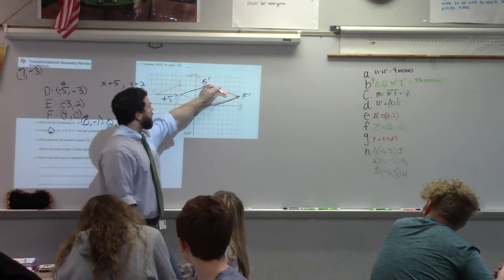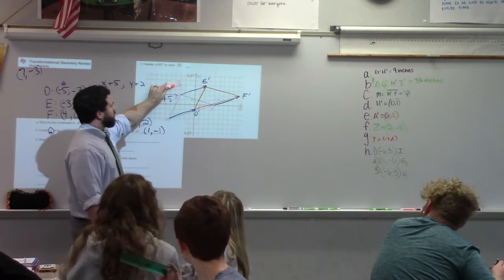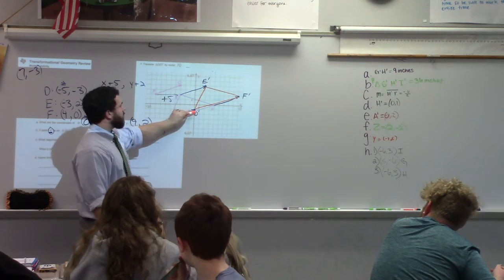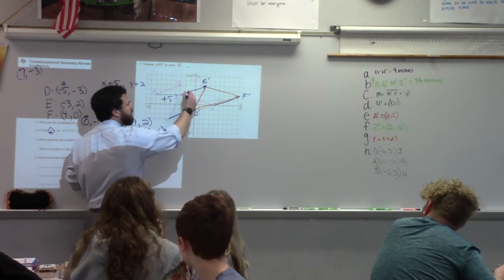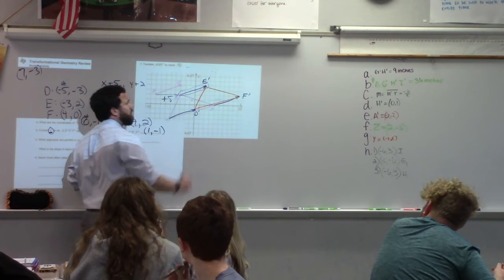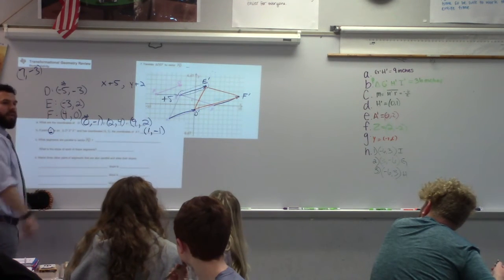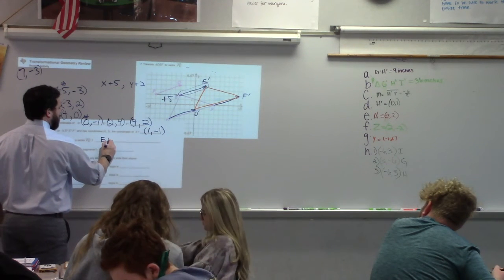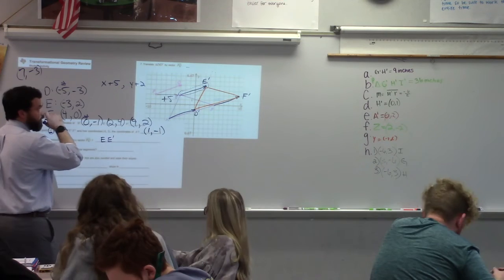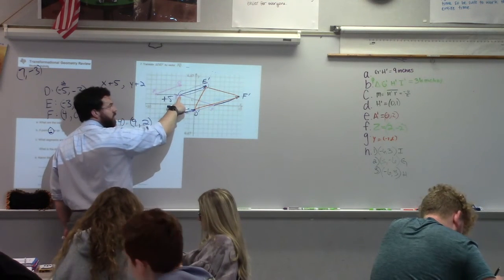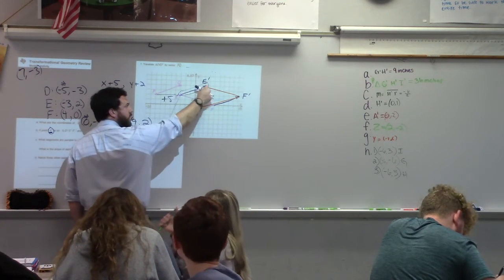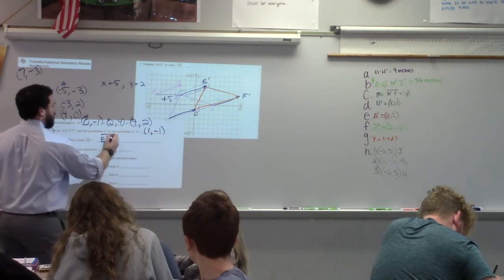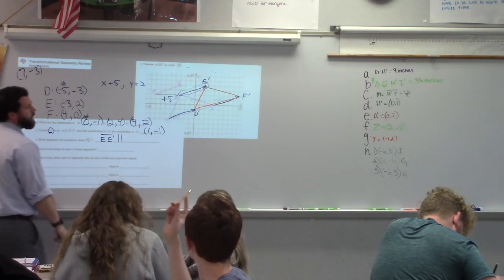I don't think that's parallel to this. I don't think DF is parallel. It's close. Hey, what is this right here? Is this the same as that vector? Yes. So would that be parallel to vector PQ? Yes. So E prime. Notice it's starting at E. I literally drew it. There's E, and it's going to E prime. Isn't that parallel? Okay. What else is parallel to E prime?